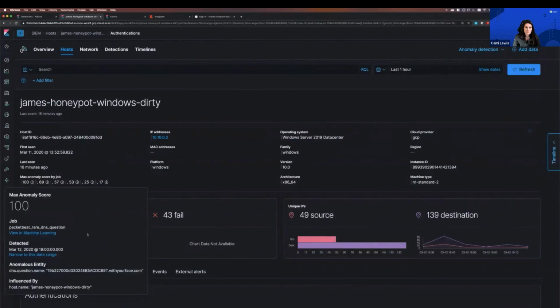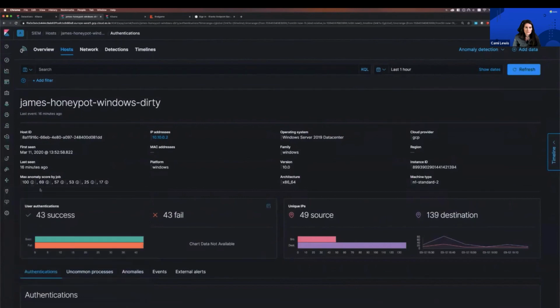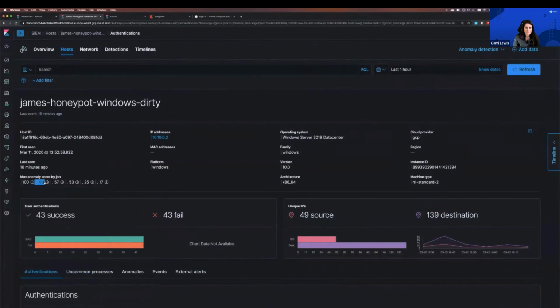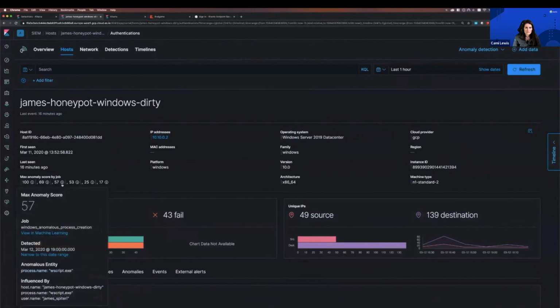And you can see this DNS query that was run. So that's already weird. The second one is telling me, hey, we detected DNS tunneling. And if you noticed, it's for that same domain, withyourface.com. The third one is saying we noticed a W script running for this particular user, which is not normal.